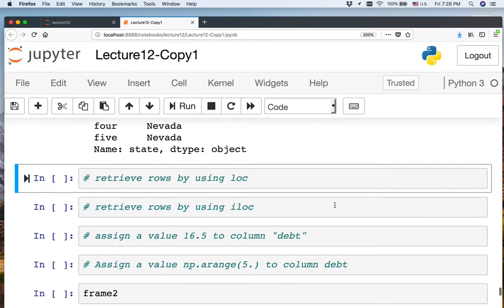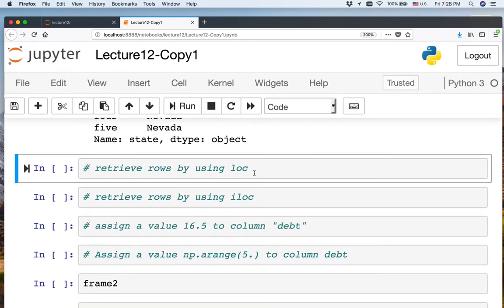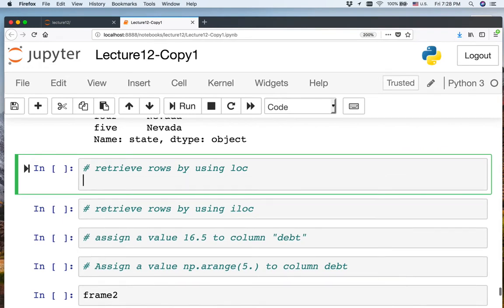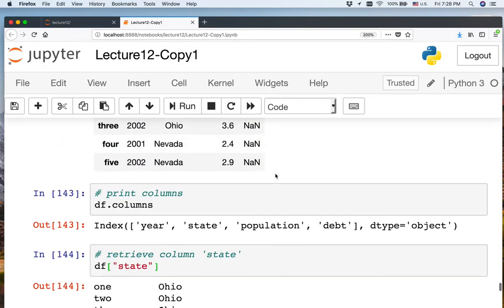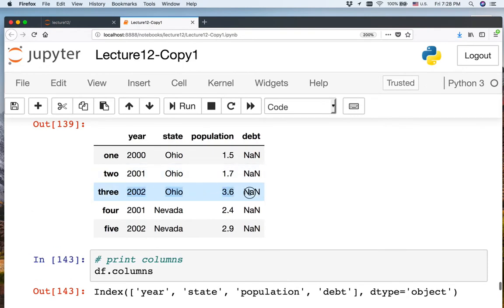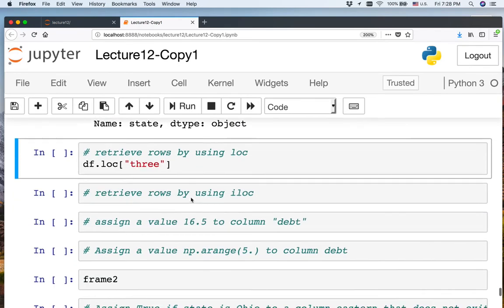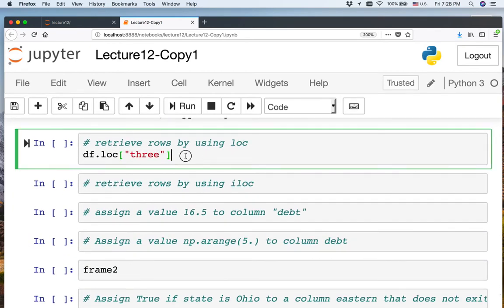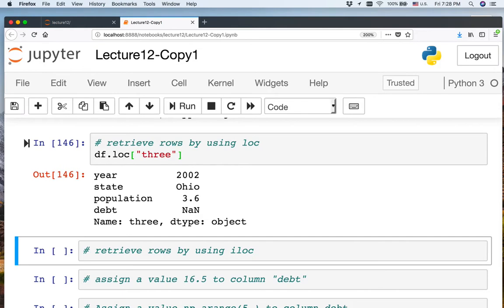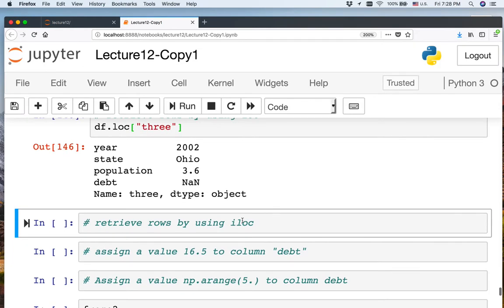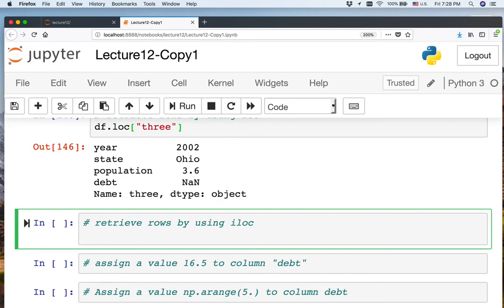What if I want to retrieve the rows? You can do this by using this block. So df.loc, for example, let's say 3. It should give me these values here. That's the index I'm looking for. And you can also give the position of the index.